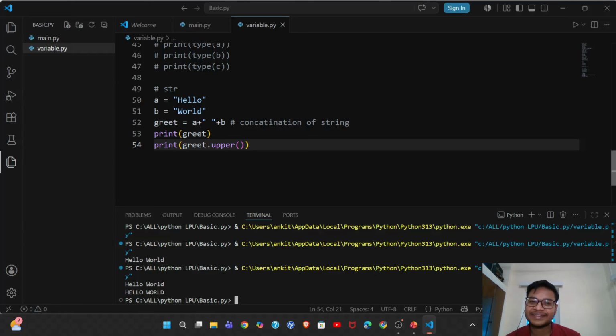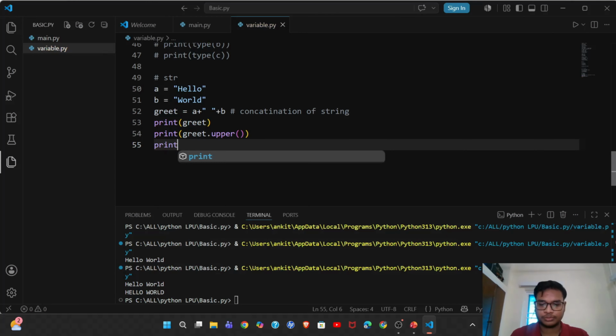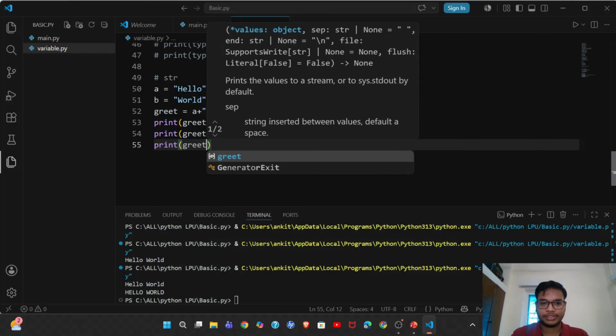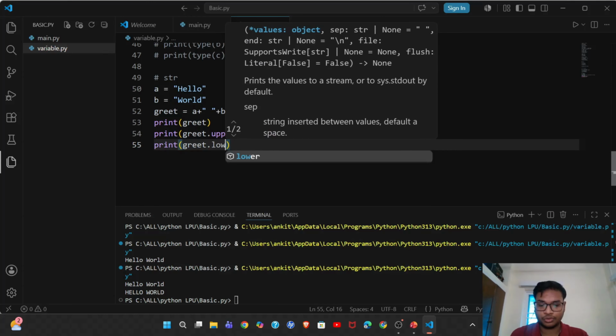You may also ask, if I want to print the whole thing in small letters, what do we have to do, without making any changes inside the variable? We have to print greet dot lower.